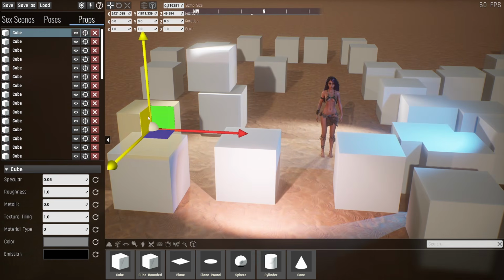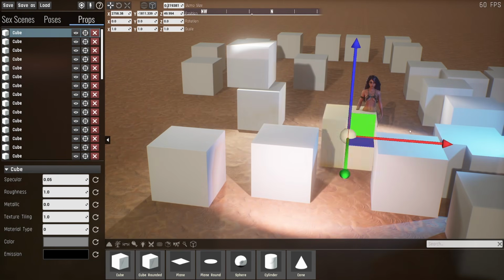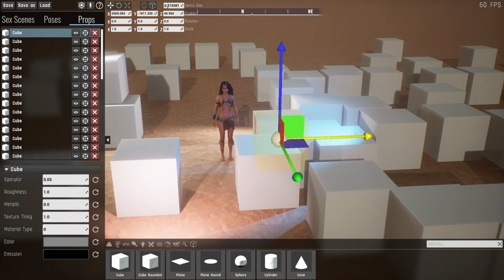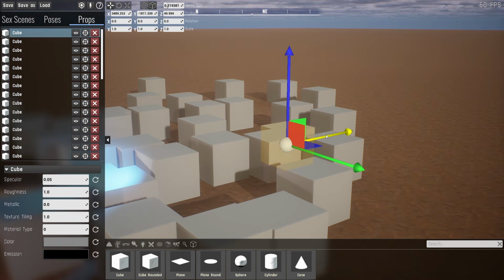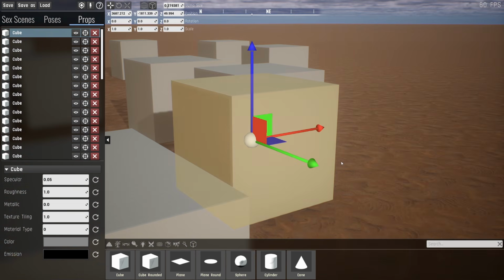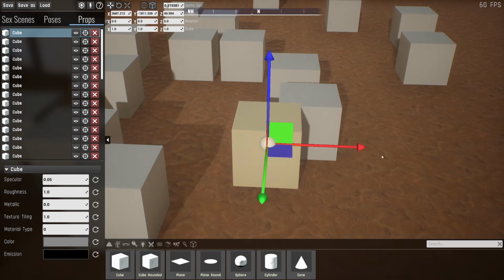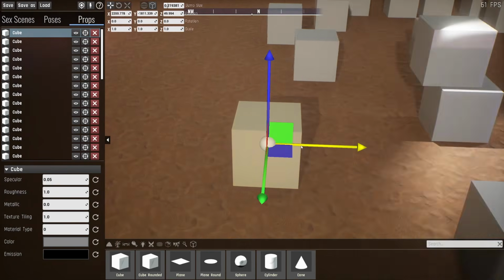Now, what if I want to move this cube to this location? I can do one thing, which is awkwardly move, then align the camera some more and try to get it over there like this. I can also, if I focus on here a little bit more, have the camera move along with it. To do that, we click and hold the axis, then we hold the shift key and then move in one direction. And now you can see the object moves and the camera goes along for the ride.